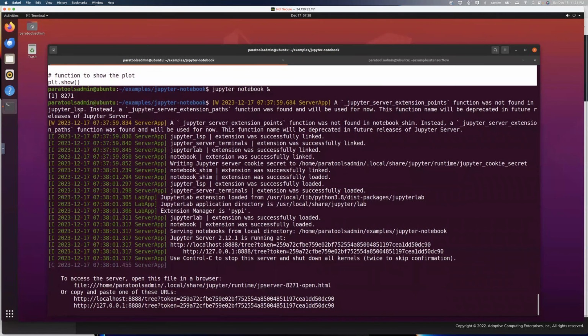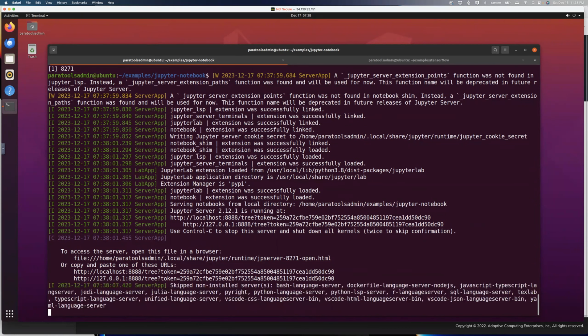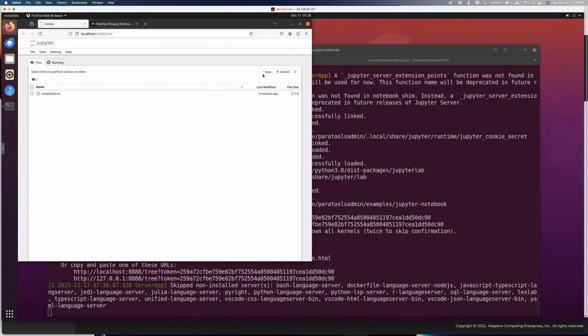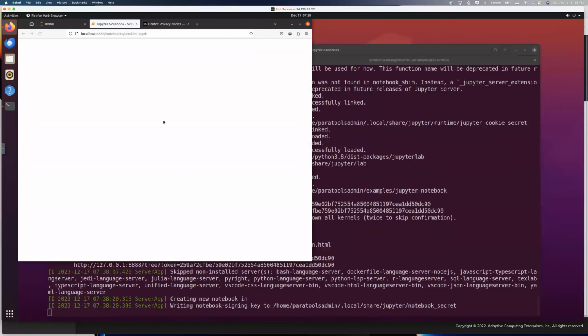So here is the Jupyter notebook, and it will launch a web browser. And it's loading up. I can just click here and create a new notebook.